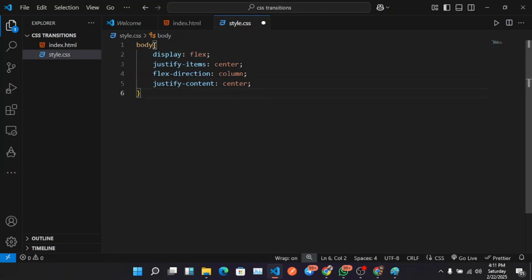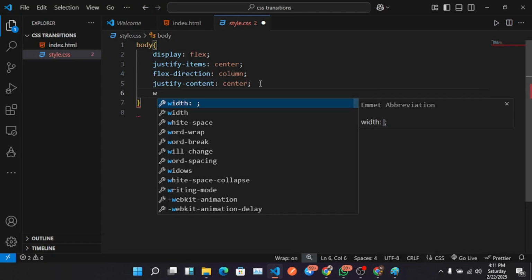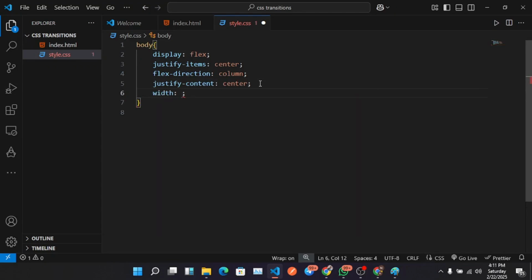That's okay. Then I can give it a width of about, we normally give it 100 view width. Then we shall target our div. It's class div1. So what happens is, after class div1, we come and give it a width.